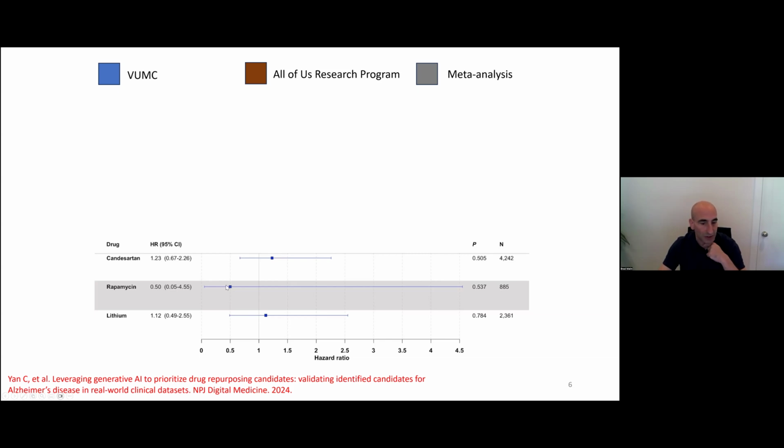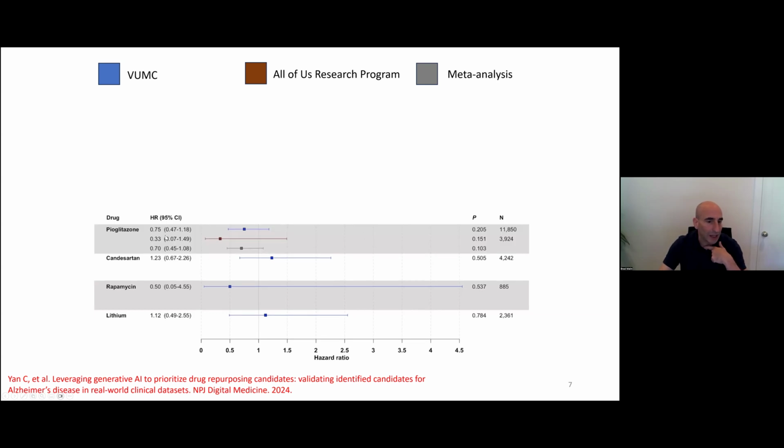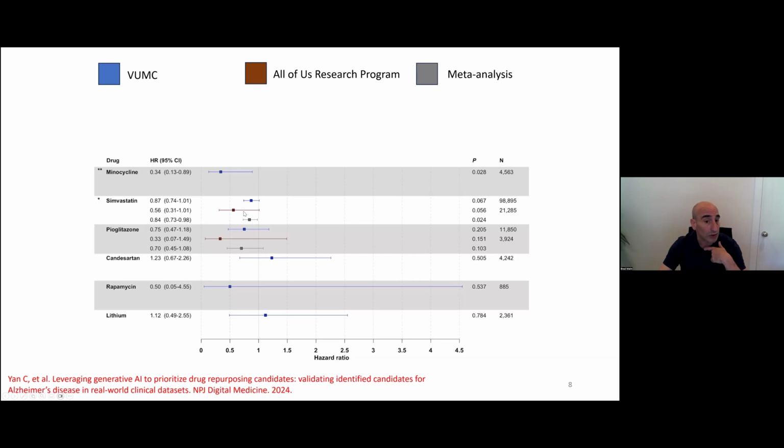So we said, okay, this is interesting. It's giving us some hits, but the variance is all over the place. We had a drug where it showed up in both, right? But it was not statistically meaningful. It was not significantly associated with individuals who had Alzheimer's. And then we ended up having a couple of drugs, like simvastatin, which is a statin, where you'll notice we were very close to being on the right side of the hazard ratio of 1, right? And so simvastatin hit at a 0.05 level. And then we had minocycline, which was hitting, but we were only seeing it at Vanderbilt.